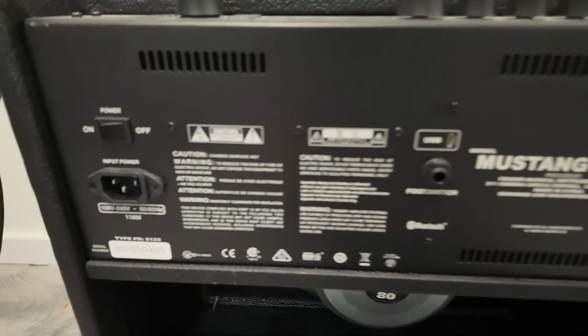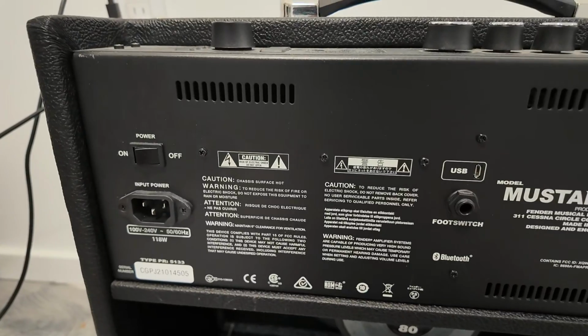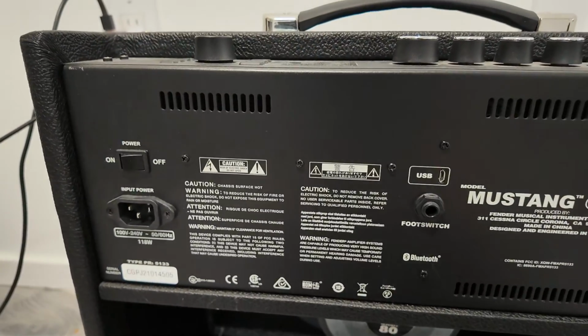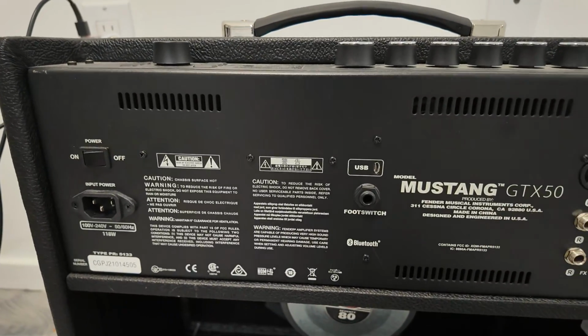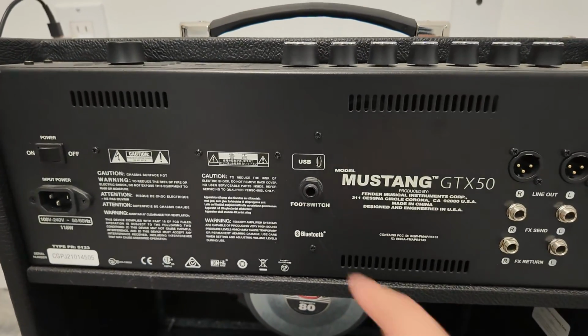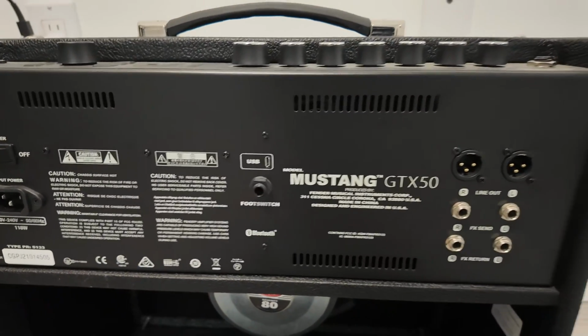Let's go over it. We have a power switch right on the back. A little bit inconvenient in my experience. I would prefer to have a power switch on top, but they have it on the back here. But then again, a lot of higher end amps also have it on the back, so it's fine. Foot switch, you would plug in the foot switch here, the GTX7. That's where you would use it.